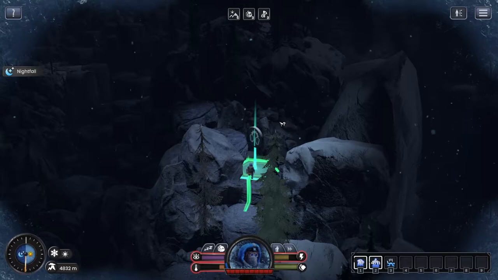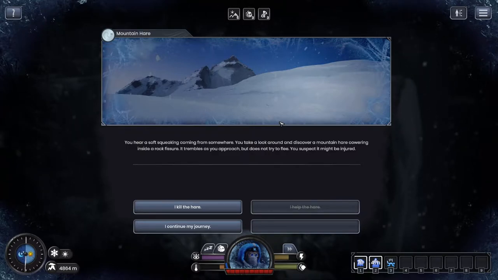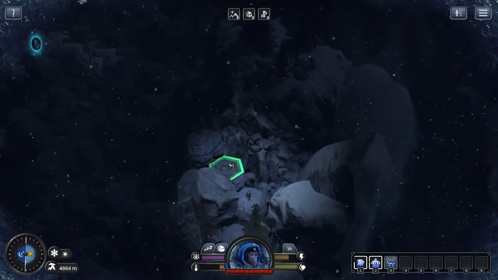Nightfall. You hear a soft squeaking coming from somewhere. You take a look around and discover a mountain hare cowering inside a rock fissure. It trembles as you approach, but does not try to flee. You suspect it might be injured. Aww. I don't want to kill anything. You know, I have a pet bunny, so I'm not going to kill any rabbits.